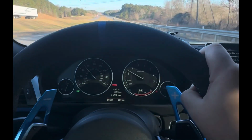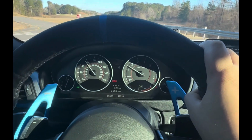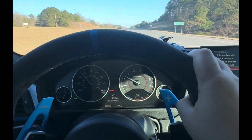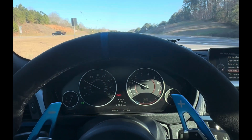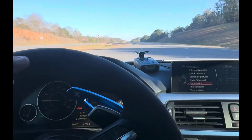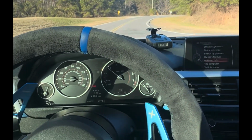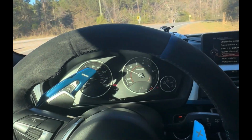But yeah, I got the Pure Stage 2 and it made a significant difference to the car. Basically, my Stage 2 E30 doesn't even compare to the 93 Pure Stage 2. It's a huge difference. And I would say, if you're going to have to upgrade or replace your turbo, I would highly recommend going with a Pure Stage 2, or maybe even the Pure 750, depending on what you want to do with the car.